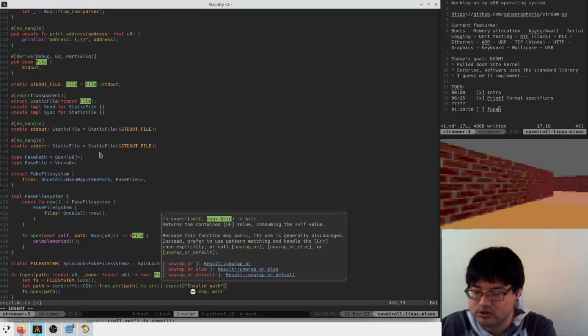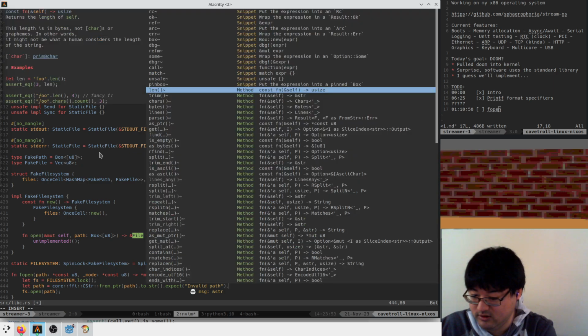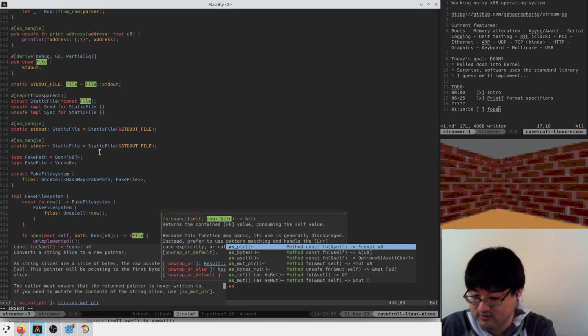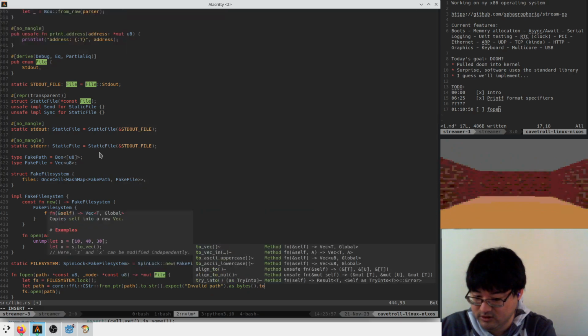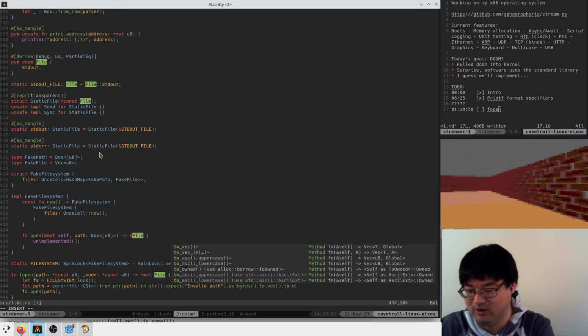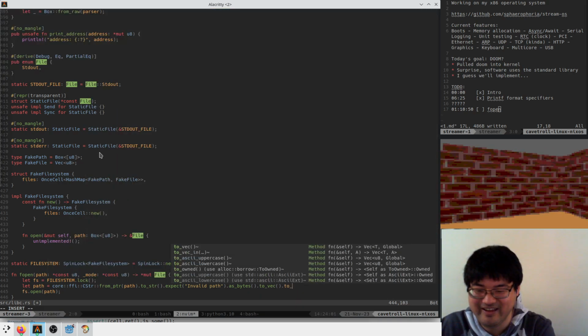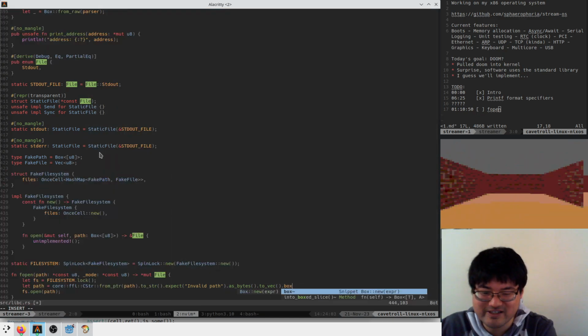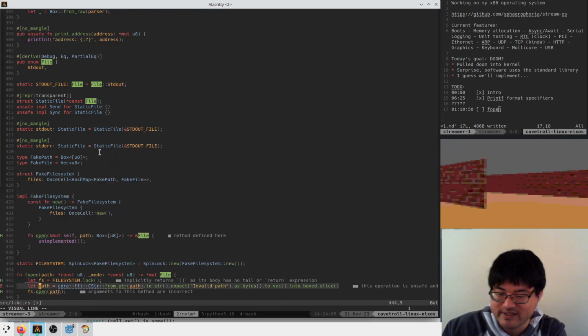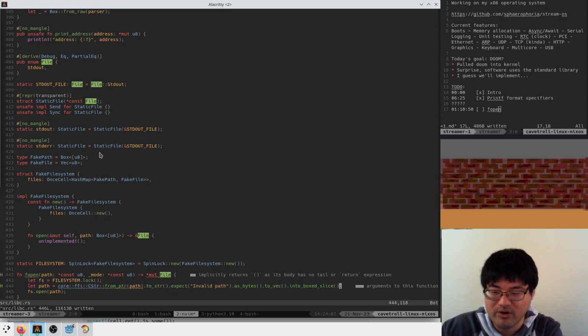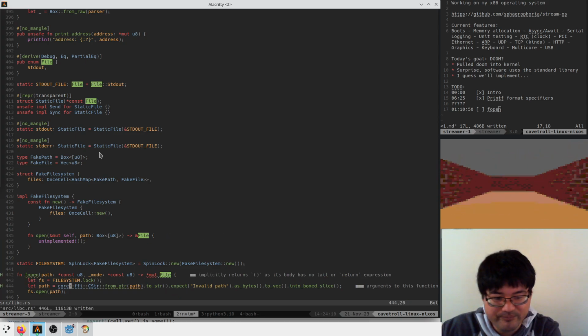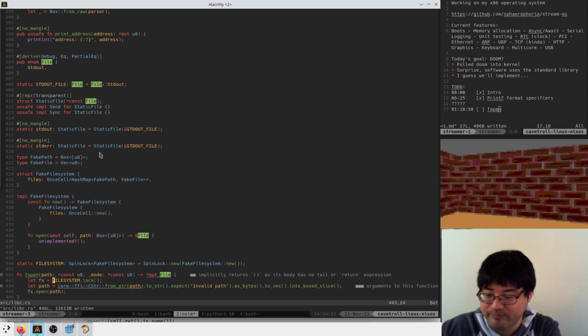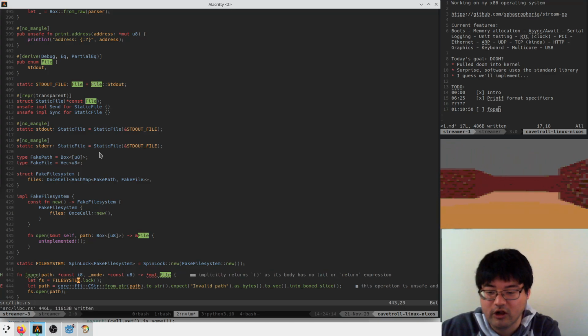So this is now a str as bytes, to vec, to box, what was it? Something about boxed, into box slice. What a function call.